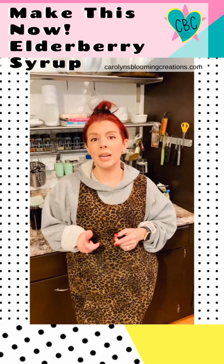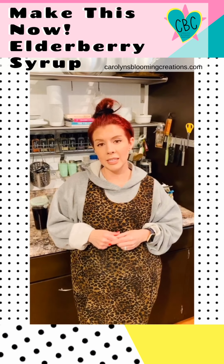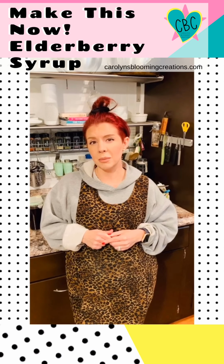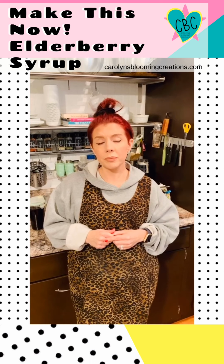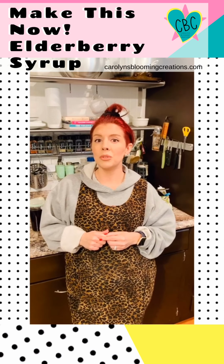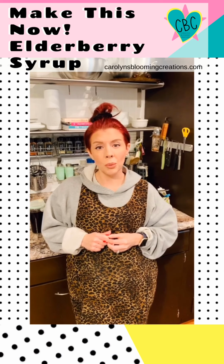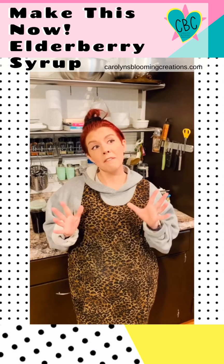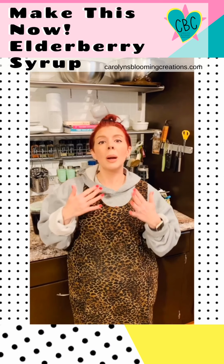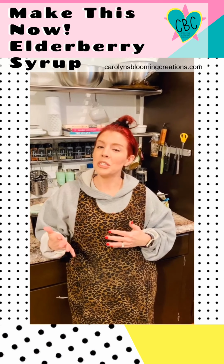You can go onto Etsy and find it. I do know that some sellers are making it and selling it on Etsy, and you can also find it in local grocery stores and maybe some natural food stores as well. If you don't want to just use elderberry syrup for the sickies, you can also do some mixed drinks with it. I do know that you can mix it with some seltzer water and it tastes like a refreshing water beverage. It's yummy. Elderberry syrup is our miracle cure, but try it for yourself. Don't just take my word for it.